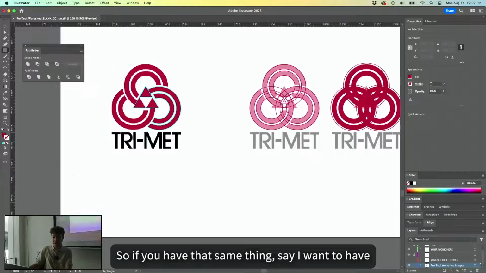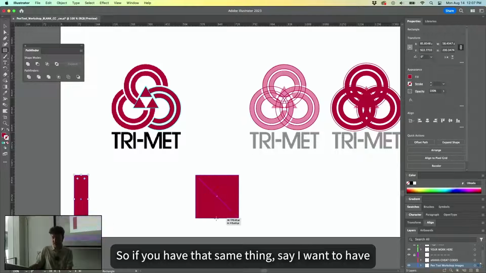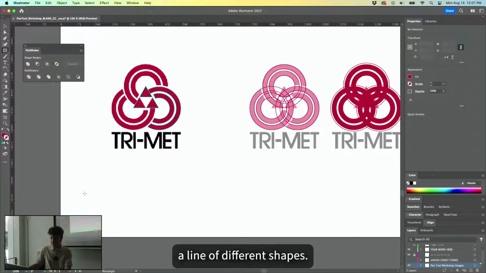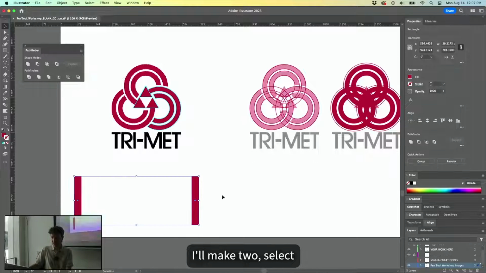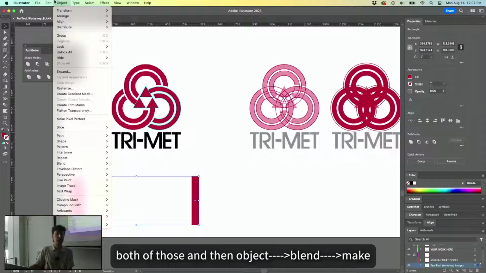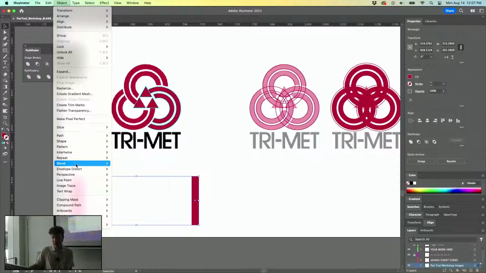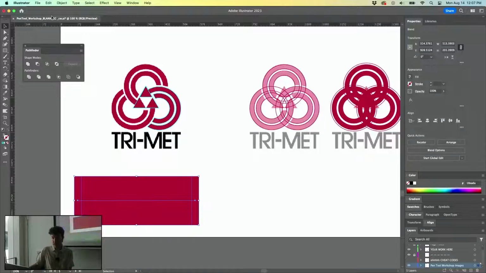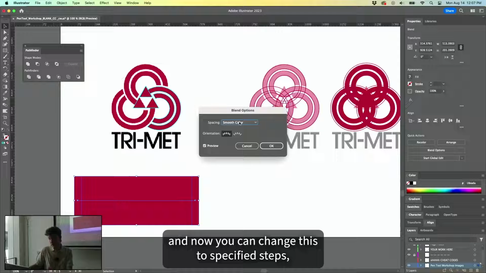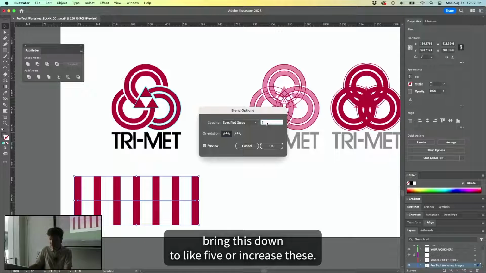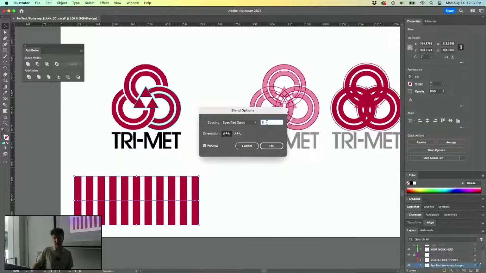So if you have that same thing, say I want a line of different shapes, I'll make 2, select both of those, and then Object, Blend, Make. I don't know why the default is the worst version of it, but you have to go to Blend Options, and now you can change this to specified steps, bring this down to 5, or increase it.